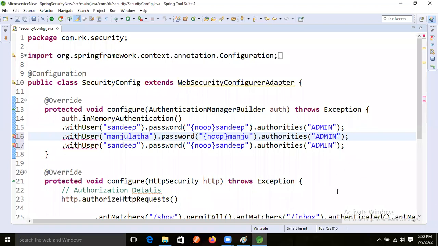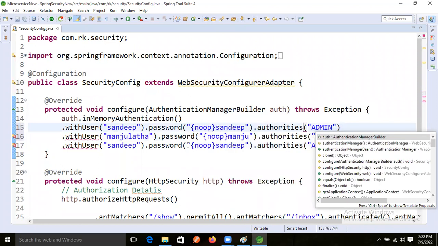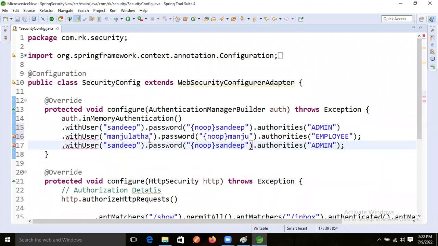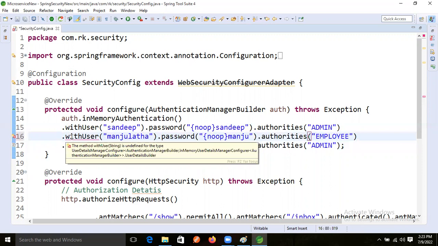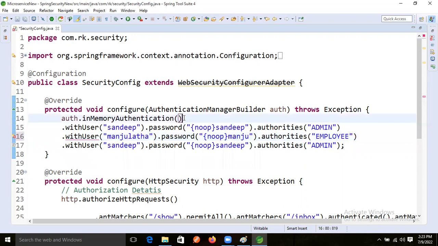And we will give the authority Employee. Sorry, remove the semicolon after employee. That's correct.